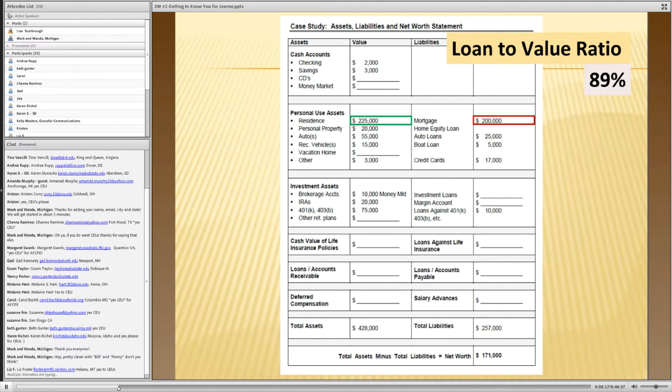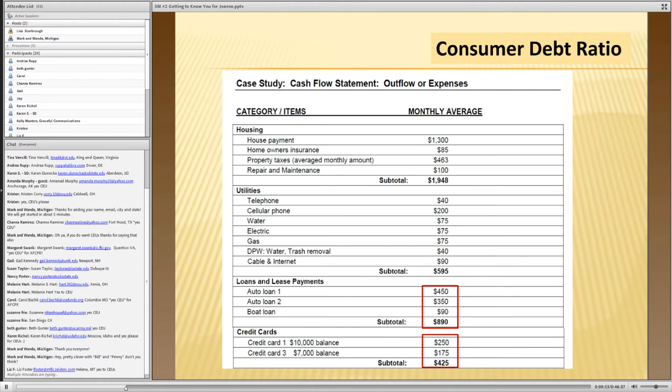Loan to value. Here's where Bill and Penny are. Their residence, well, they owe $200,000 on the mortgage, and it's valued at $225,000. So the loan relative to the value, market value of the home is 89%. Now, that's not too bad, and let's cut Bill and Penny a break. And let's say that maybe when they bought that home, it was $250,000 or $275,000, and where they bought it, well, that market has yet to recover. So I'm going to give them a pass on that loan-to-value ratio.